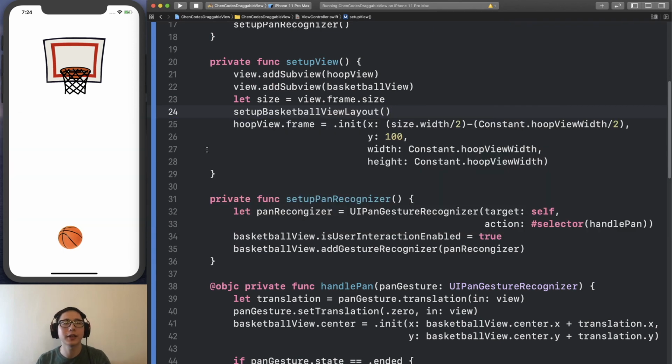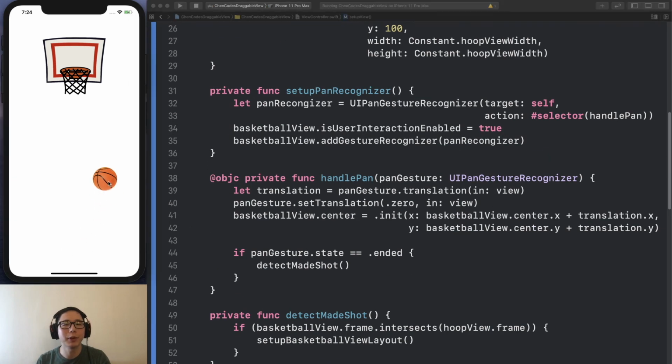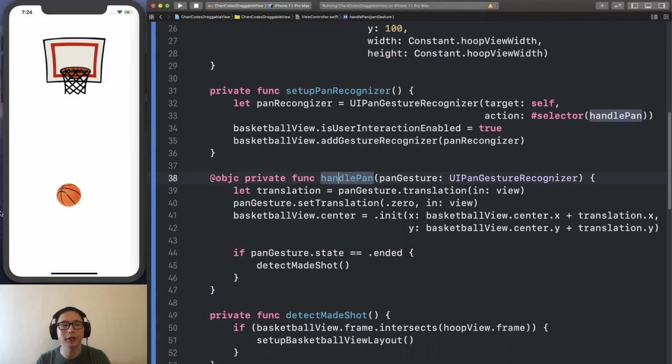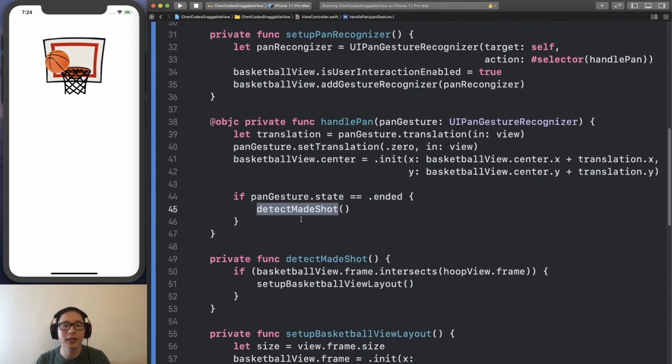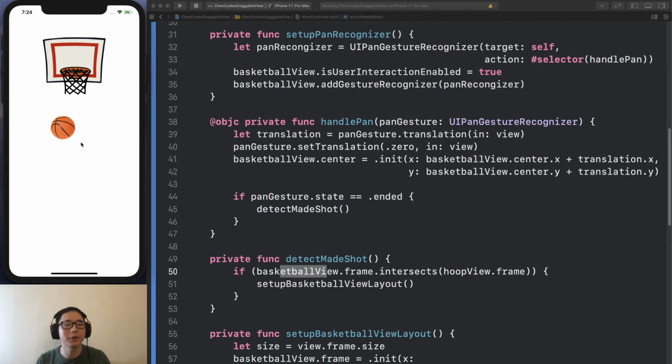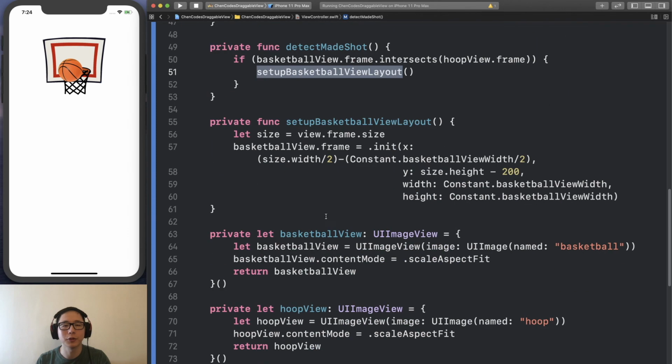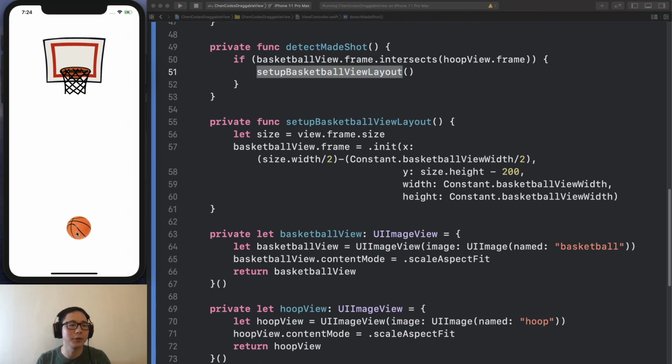And so what's happening here is that anytime I move the basketball and handlePan is being called, once I finally let go, that's when this pan gesture.state will be equal to ended, and then we'll call detectMadeShot. And so if the basketball frame and the hoop frame intersect, we're going to call setupBasketballViewLayout, which will just set the frame back to the bottom of the screen and in the center.